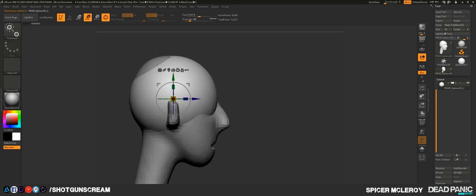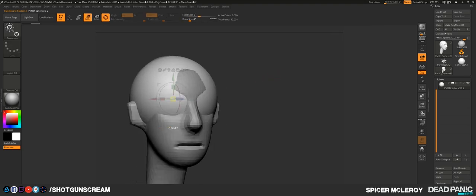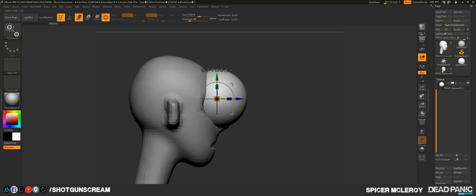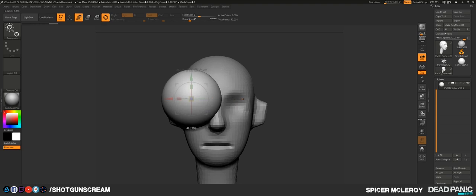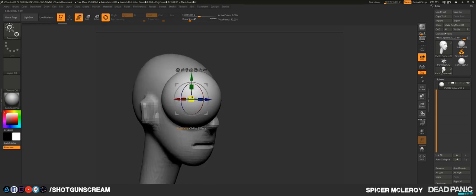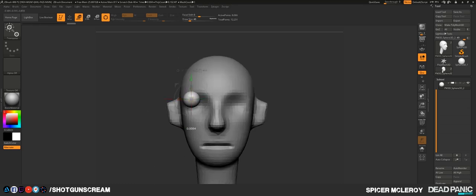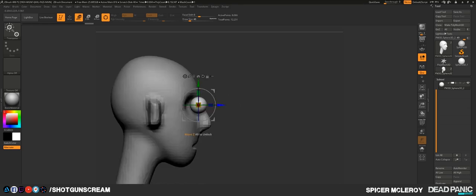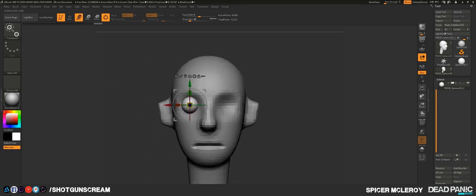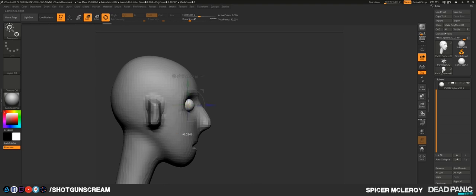I'm going to scale this down uniformly, bring it forward, bring it to the side, scale it down to an appropriate eyeball size, and move it back. Squeeze it down a bit more. That's a bit more realistic, right?